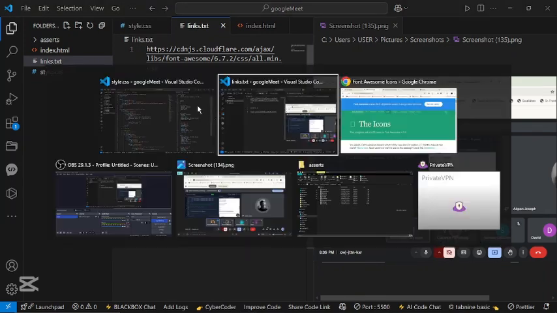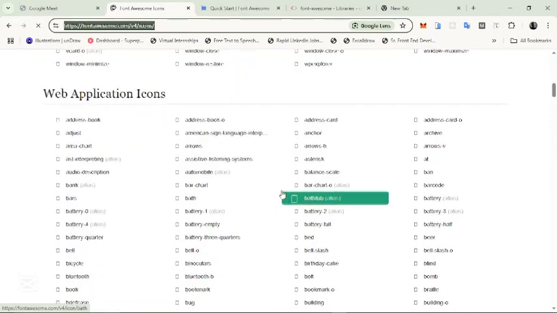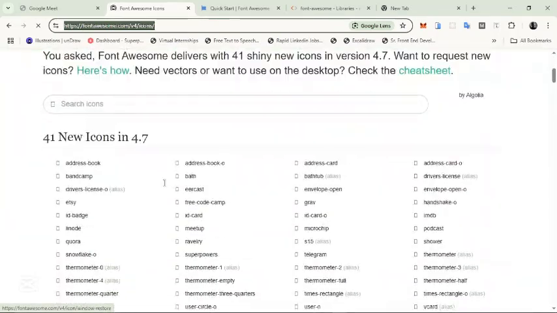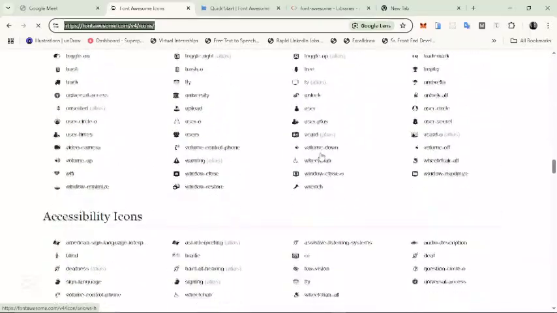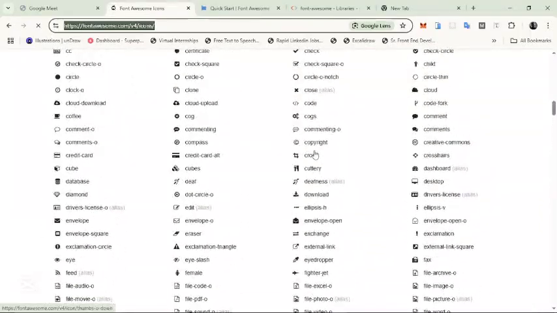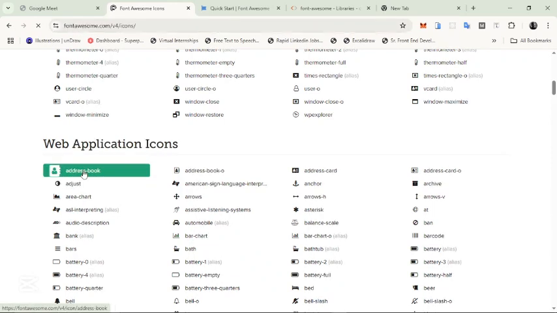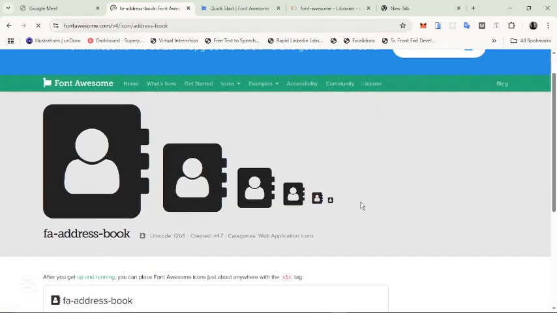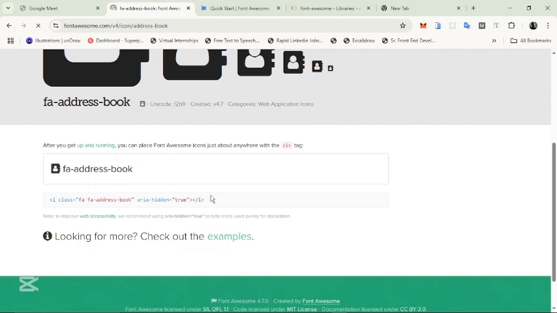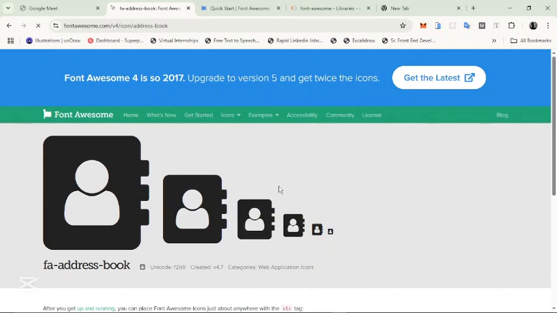So you might ask, why am I using version 4? Because in this version 4, this is where we have most of the free icons. Most of the icons on version 6 now, which is the current version they are using, are paid. But here you can get a lot of free icons to use for your project without even thinking twice. So all you have to do is, let's say I want to copy this, I just click on this, it opens up this, I copy it and add it to my code, and I automatically have this. So that's it.